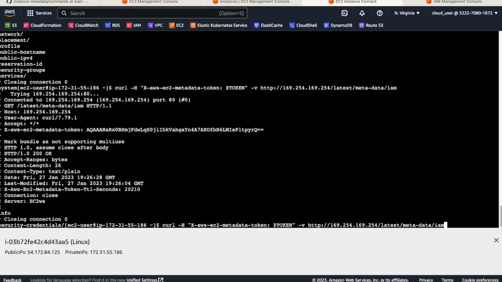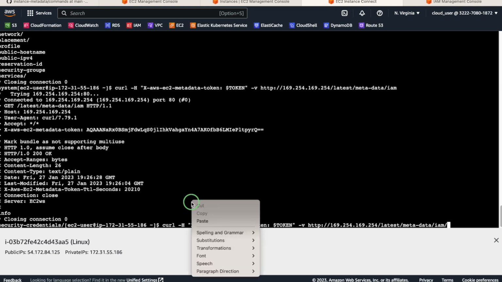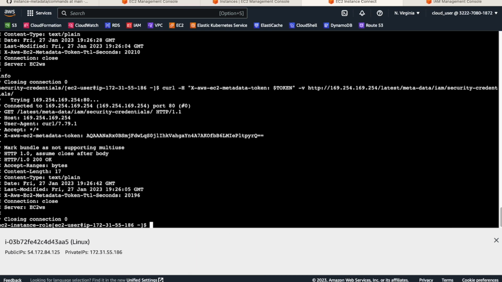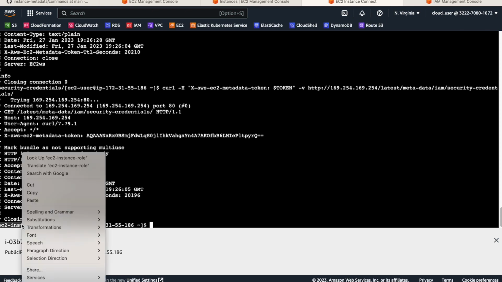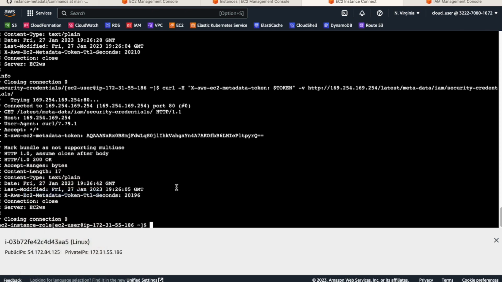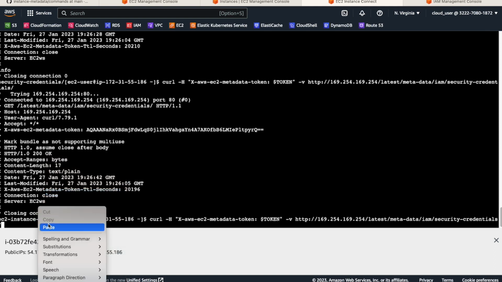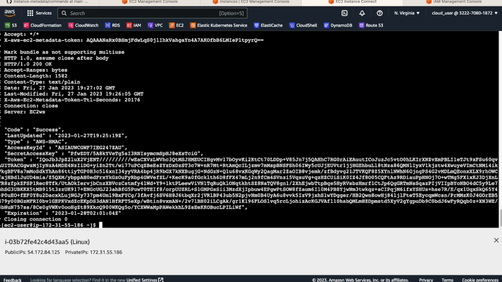So we give the same thing, IAM / security credentials, and that's it. We see EC2 instance role, this is our role name. Wow. Now let's copy this one and then paste the same thing, EC2 instance role.